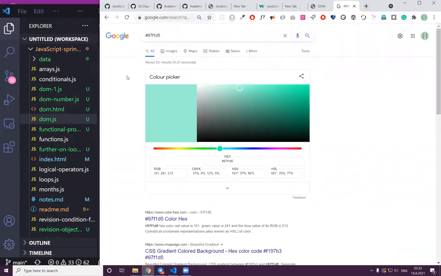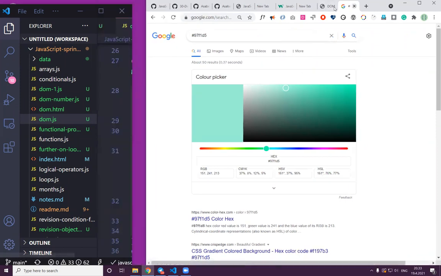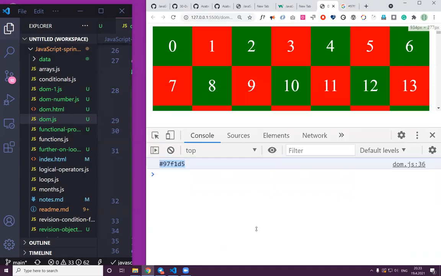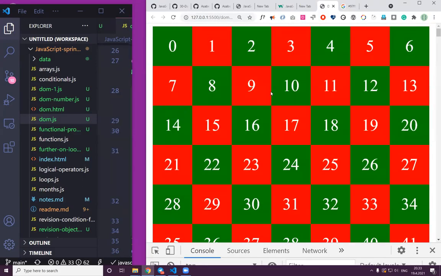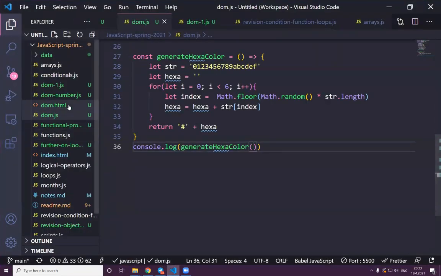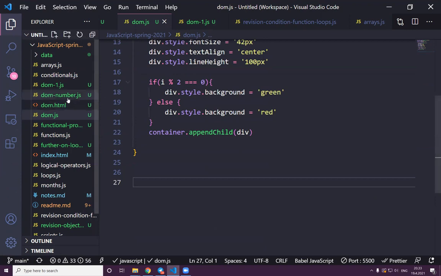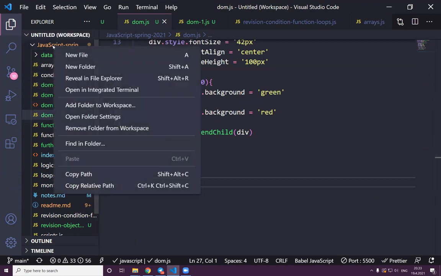Yeah, that's some color. So now I want you to generate, instead of this, 100 random hexa colors. Okay, let's do that. Great. So now I want this code, and then I have to create another.